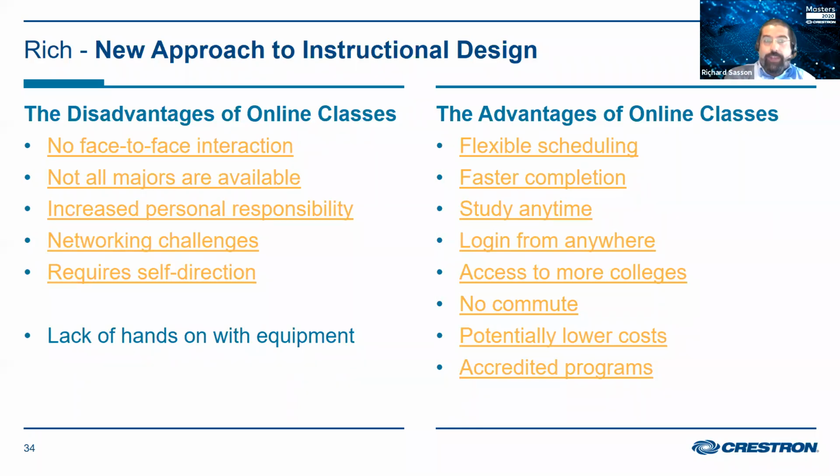There is a big disadvantage to online classes. When you don't have the equipment in front of you to work on, that aha moment isn't as powerful. For some things, it can be good, but it's just not quite the same level. And, in a lot of online courses, not every major is available, let's face it, the reality. And even for us, DMCE, we have yet to figure out an intelligent way to put that online. How do we certify you're making a Cat6 cable correctly? One of the questions came up earlier. How do I do that? Well, we have documentation. You can take it, you can learn, but how do you validate that it's correct?